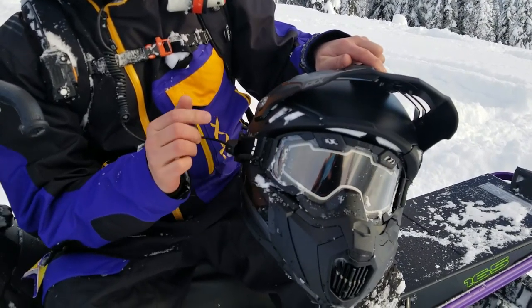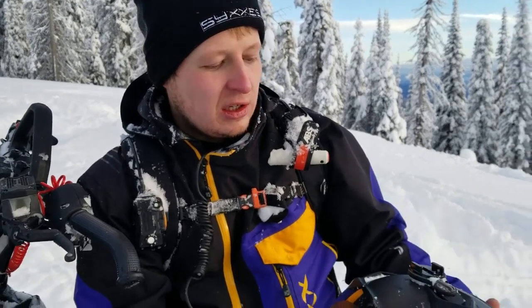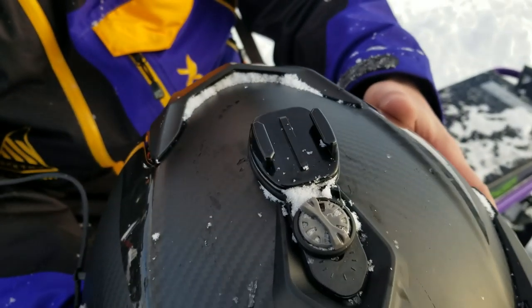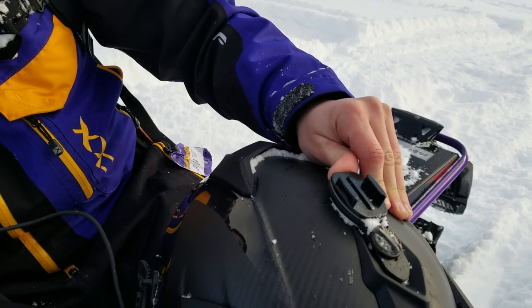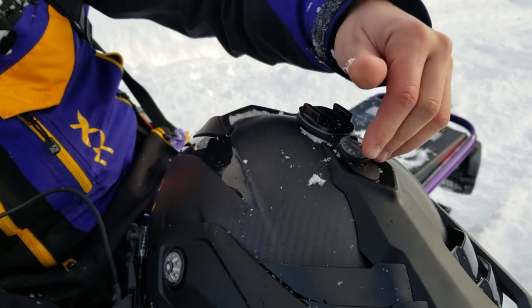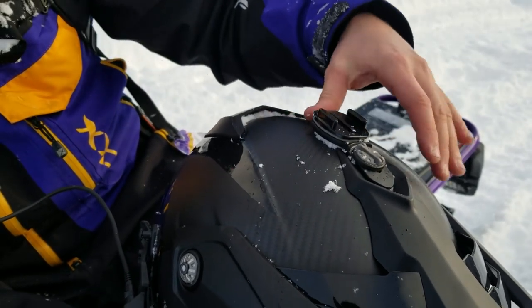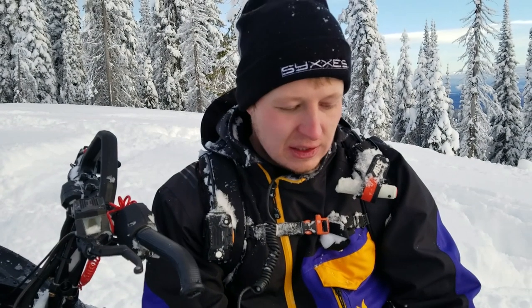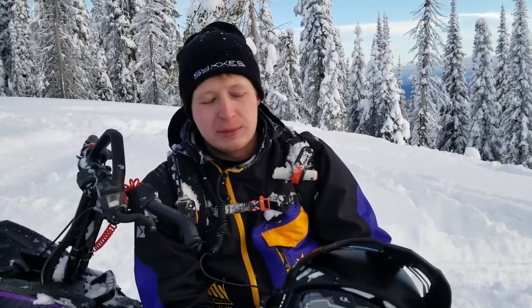A couple of other things they provide when you buy this helmet: it comes with goggles — not the heated goggles, but quick-connect goggles as a set. It also comes with a GoPro mount, a ready mount you can stick up top. We had people complaining about the mount breaking — there is a little bit of flex in it — but there is actually a tether you can put on so that if the mount breaks, your GoPro will bounce around on your helmet a bit but it's not going to end up in the snow.